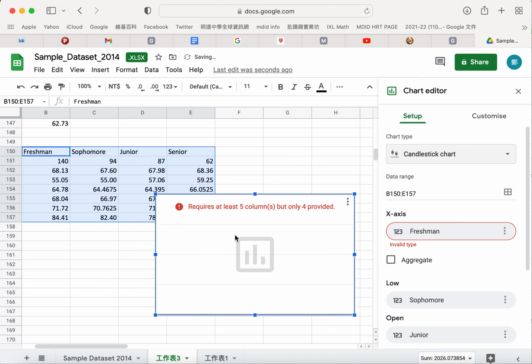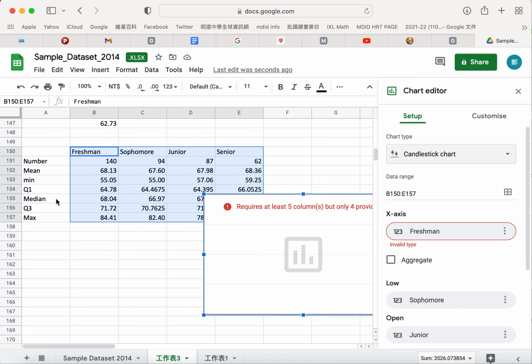But at first you're going to see that it's not really good, because the requirement is 5 columns, but you only got 4, which means that we need 5 columns. Actually, I have 5 here.